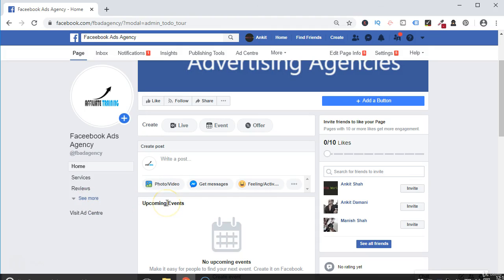So before running any ads, at least share your page with your family and friends, or run a page like ad to get some good likes, like 100 to 400 likes, and it's easy. With $20-30 you can get some good likes. It is a good strategy. It can build trust within the Facebook community with your audience, and even with Facebook's representatives. It will improve your Facebook page quality score.